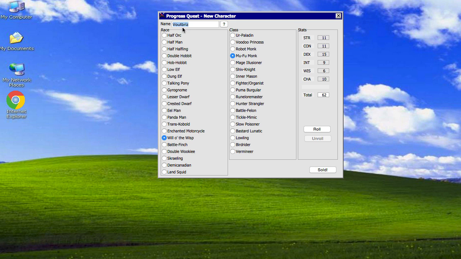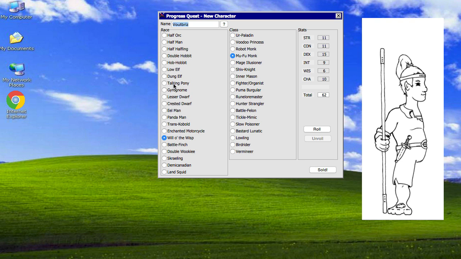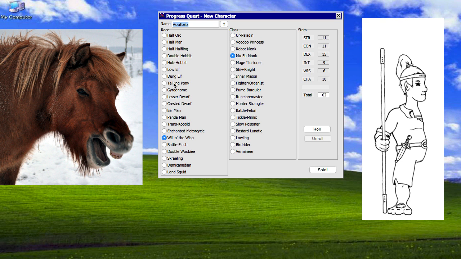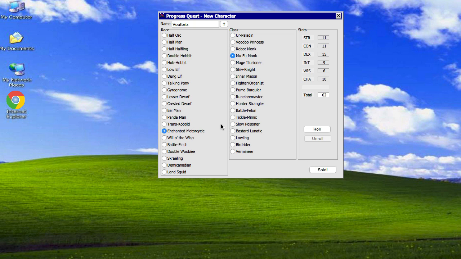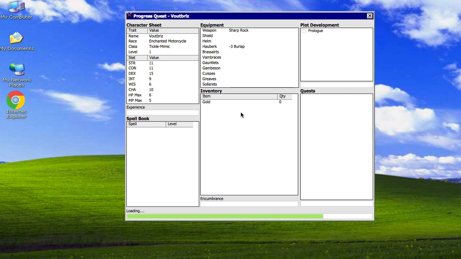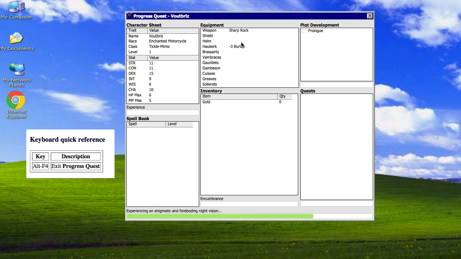Now where Fergus Quest really shines is the character creation. Look at this, you can be a double hobbit, a half-halfling, a talking pony, a dung elf, anything you want. What other game can you play as an enchanted motorcycle tickle mimic? I mean, really. The creators called it the first zero-player game. You literally do nothing in Fergus Quest. There isn't even a single button to click. There's a keyboard shortcut list, and it has one command, Alt F4, to exit the game.